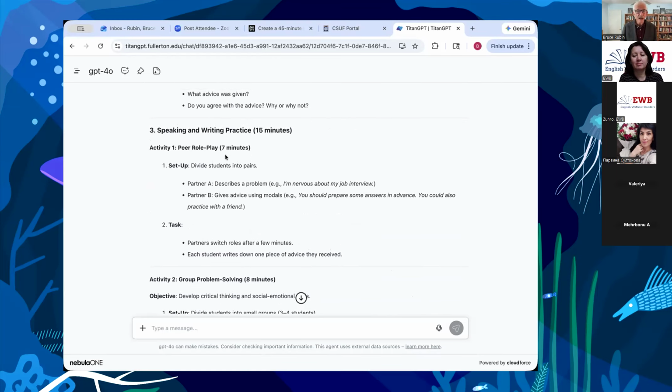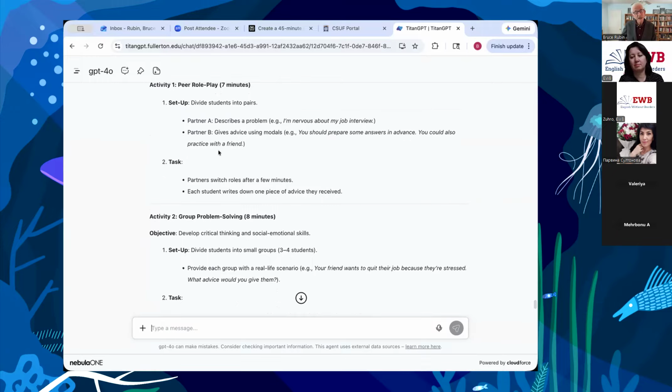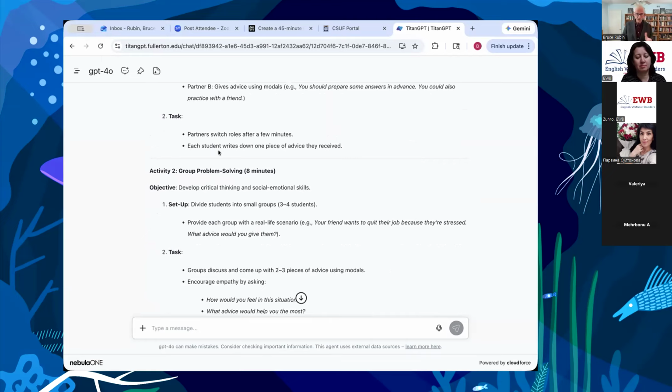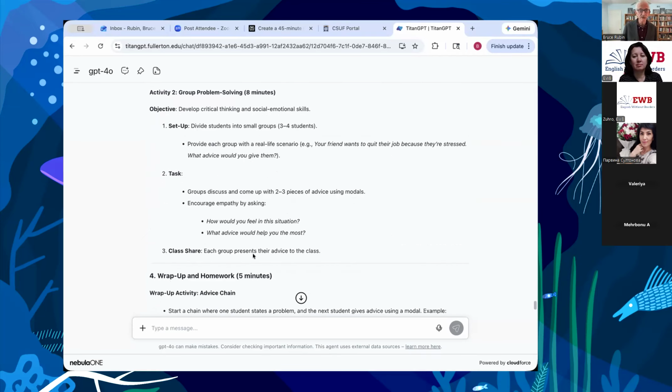So again, I don't see how you could really do this in 7 minutes. You might want to do it more than one time with students in different pairs so that they can get more opportunities. You might do that 3 times. So that could easily take 30 minutes if each time takes 10 minutes. Or you could make it a little faster if you want to. Sometimes I do in class use a little timer so that I give students a little bit of urgency. Anyway, yes, the teacher can customize the lesson plan. That's what you're going to end up doing.